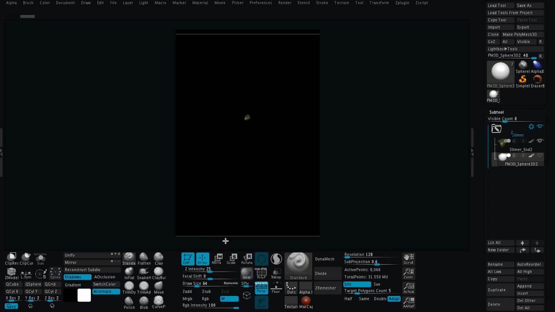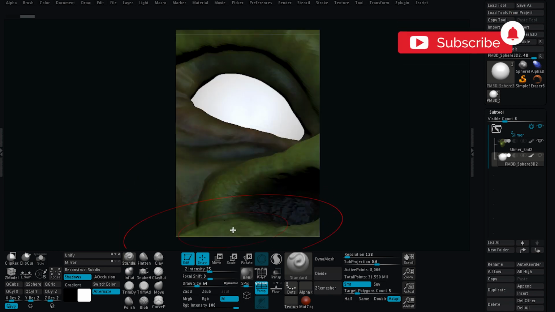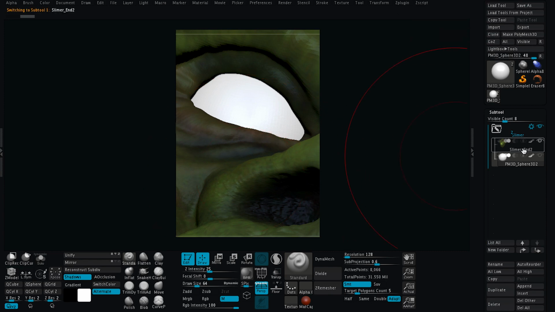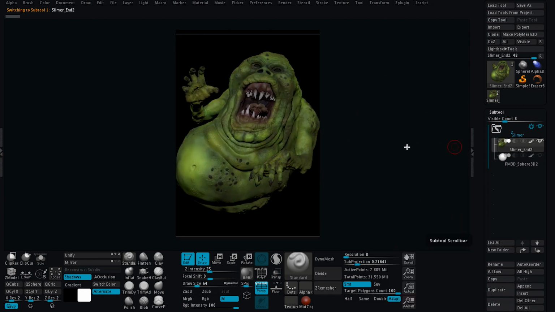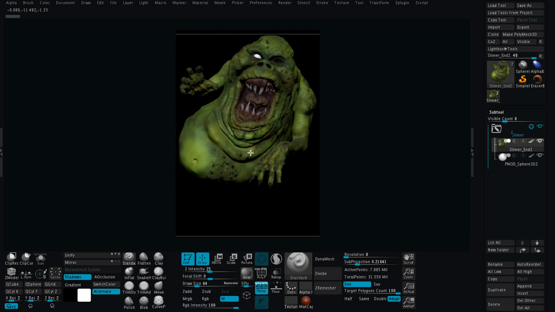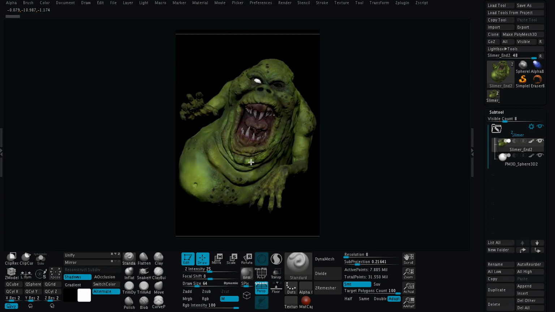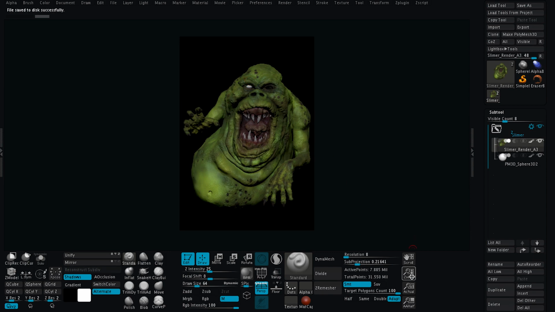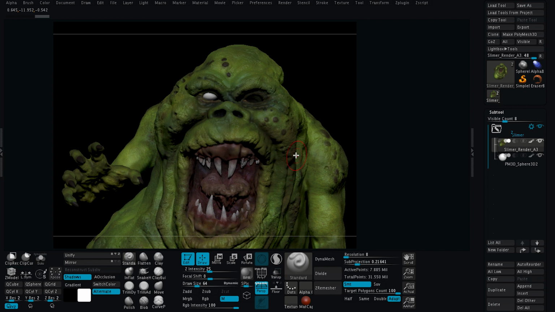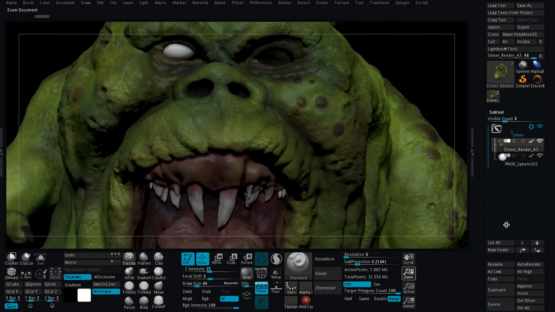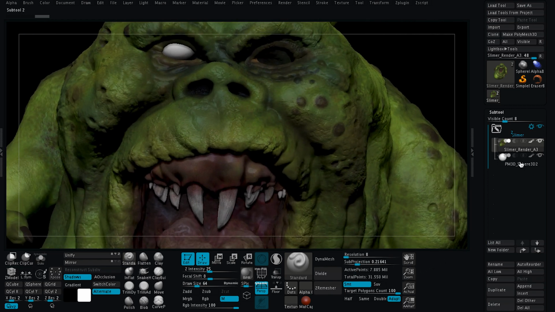Then we go to the Edit mode by clicking T on the keyboard or clicking here. And then click F to center our character. I had selected the wrong subtool. Let's choose the body and click F again. Now you can start positioning your character. You can zoom in, or click on Actual Size to show the actual size of your character. You can scroll and check out the resolution too. Okay, let's position our character.